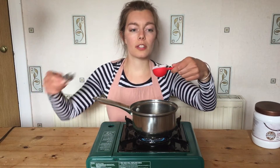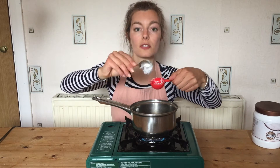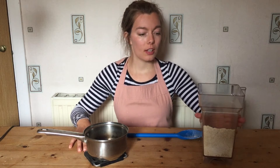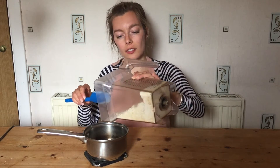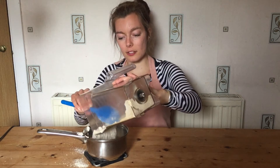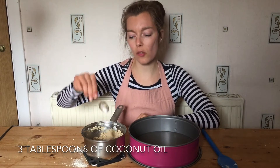You need a small saucepan on a low hob. I'm going to put one tablespoon of coconut oil in to melt — this won't take very long. I've taken my saucepan off the hob and put a heat protector underneath. Now I'm going to pour in my blended mixture of oats and cashews and mix. This is going to make a crumbly base. I've got a crumbly texture — not quite what I was looking for — so I'm going to add some more oil. This is now the right consistency.